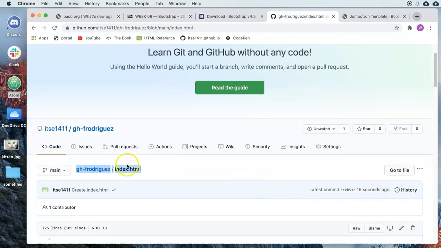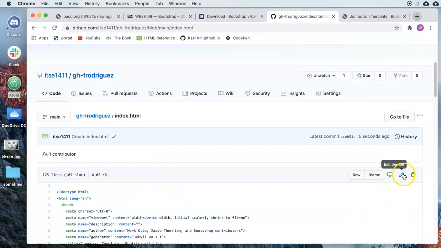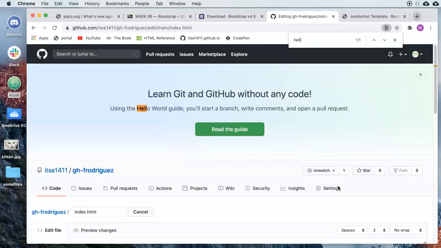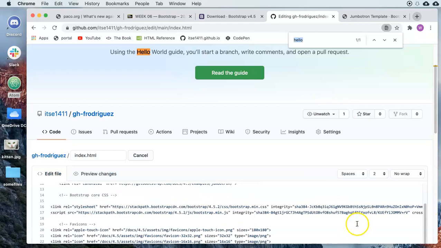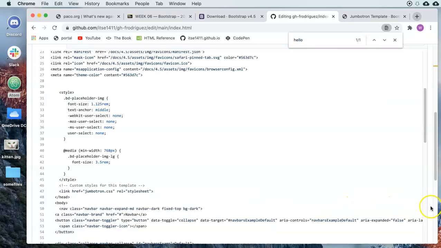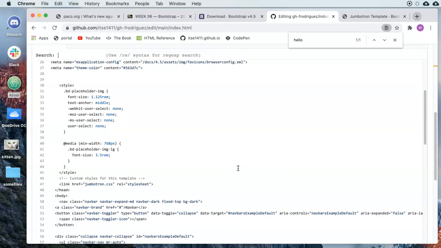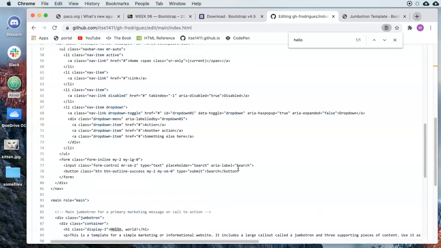Let's find that. Let me click on the pencil to edit, Command F, and say hello world, right? Because that's what I'm looking for. Get closer to it. Hello. There it is. It's on line 88.